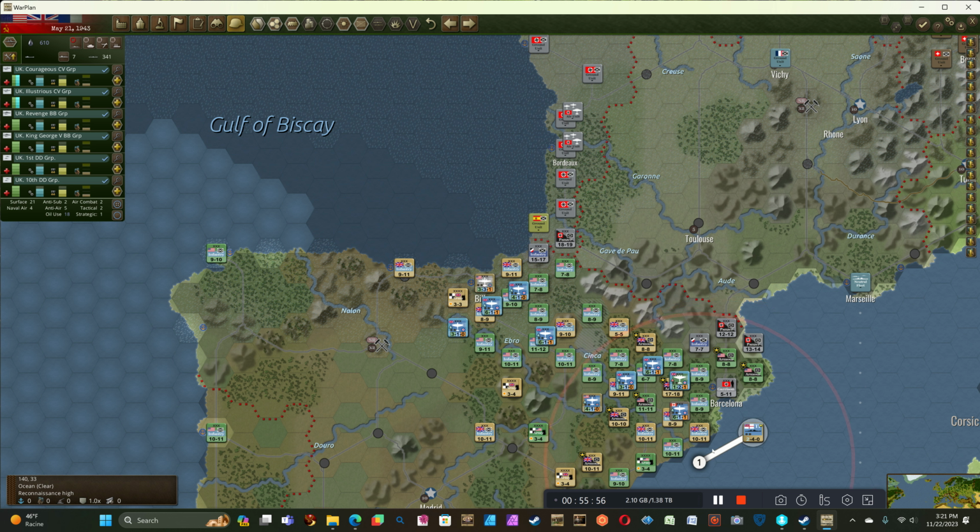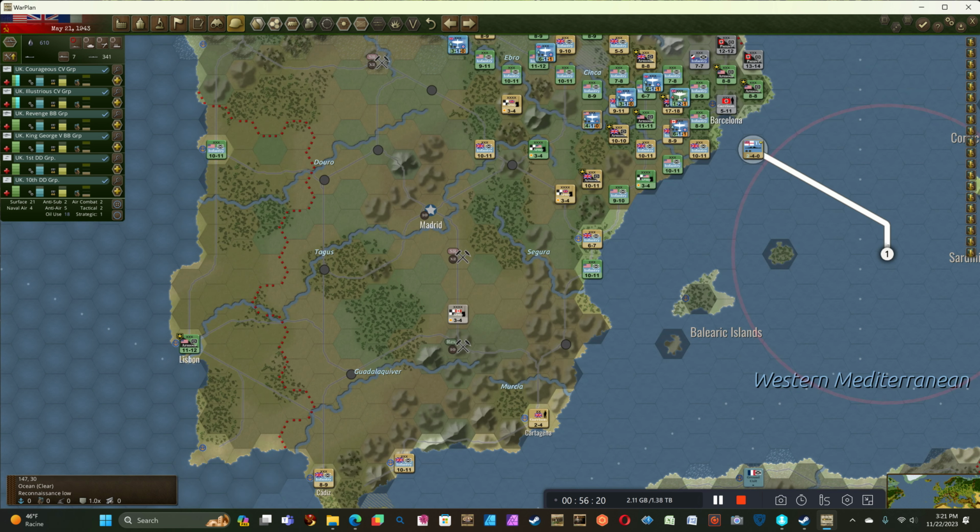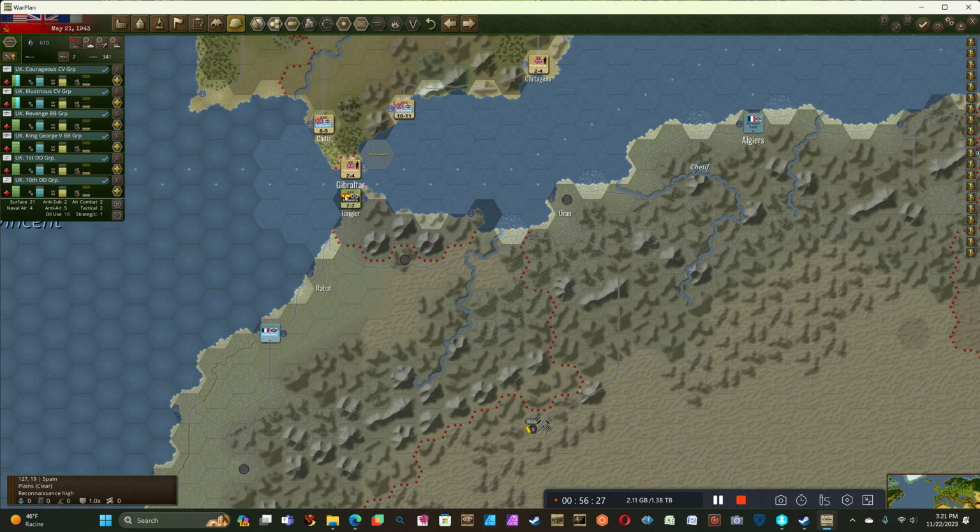Oil use 18, shit. Okay, how many is he stockpiling? Oil use resupply, only 7. God damn it. Well, I guess I gotta get back.